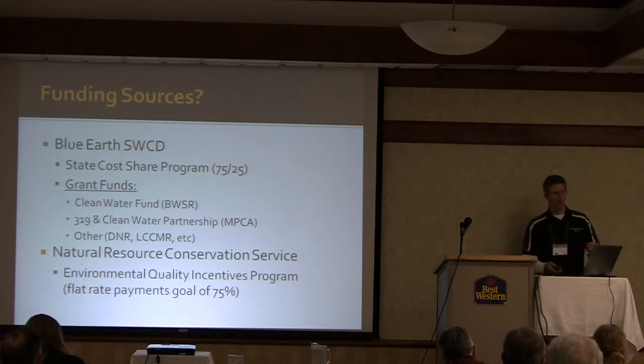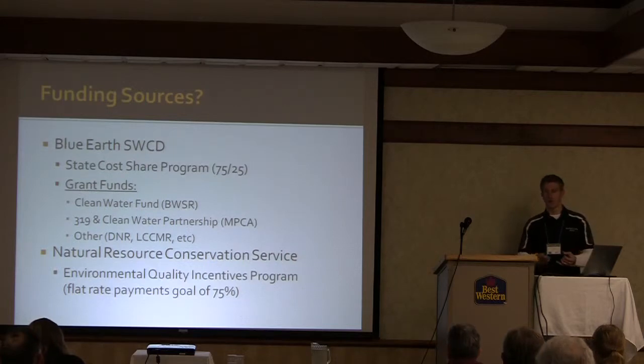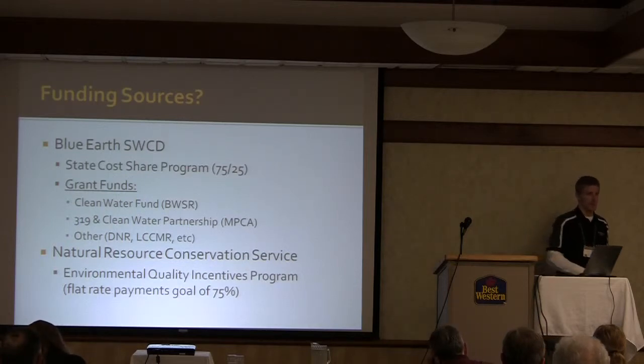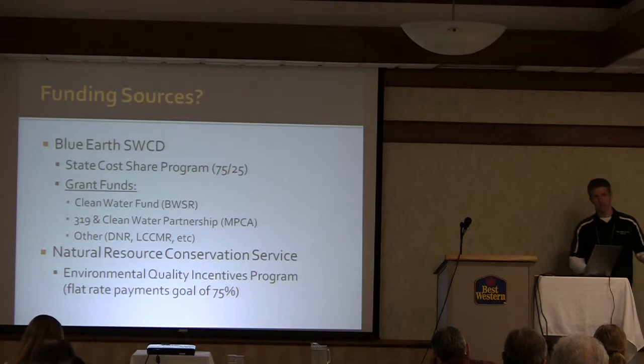But in order for us to apply for these grant funds, we need to know where the sites are. Because when we apply to these legislators and we apply to people that are trying to get money here locally for your projects, they want to know the name of the person, the location, the sediment reduction. Has to be prioritized, has to be a measurable result, has to be a targeted effort. If we just say we want money to fix ravines because it's a problem, they say so does everybody else. What are you going to do? We need to know exactly what we're going to do when we pitch these sales.